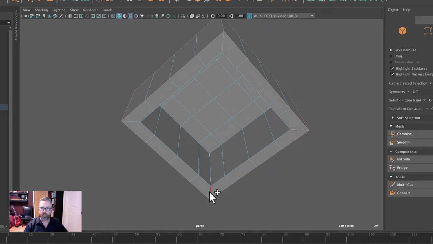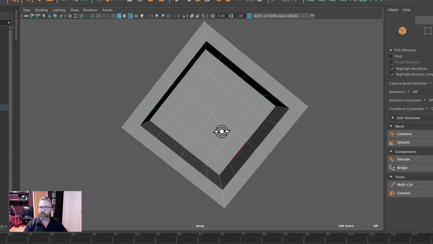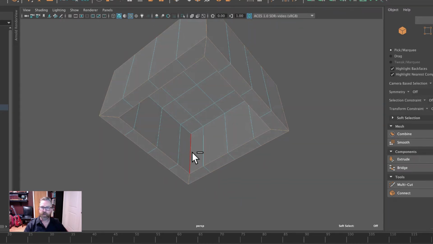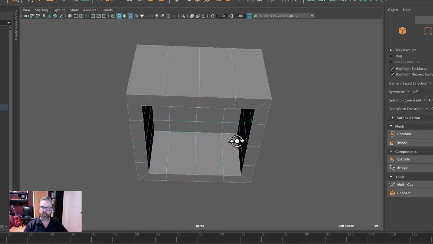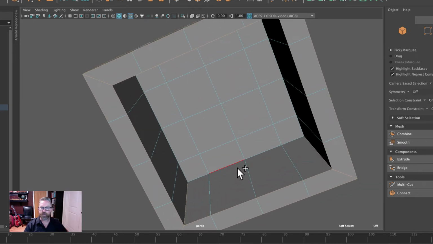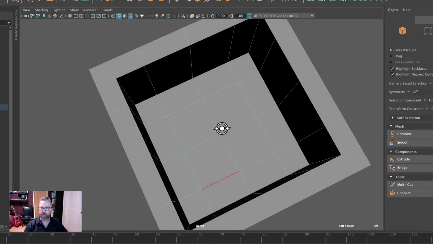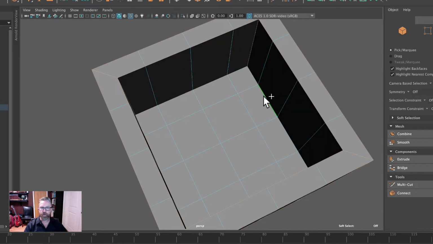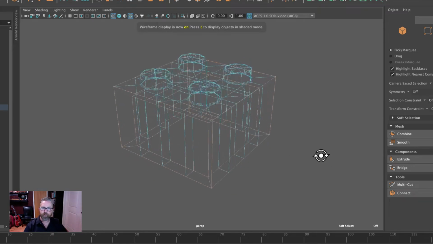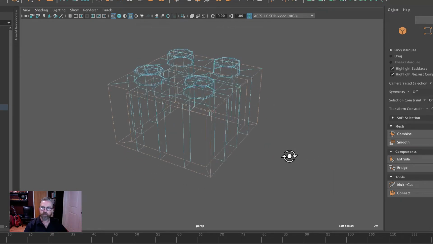We'll grab these 4, shift double click that square, shift 2, shift 3, shift 4, and then we have to shift 4 times on the final square. So it didn't take too terribly long if you're getting the hang of it.